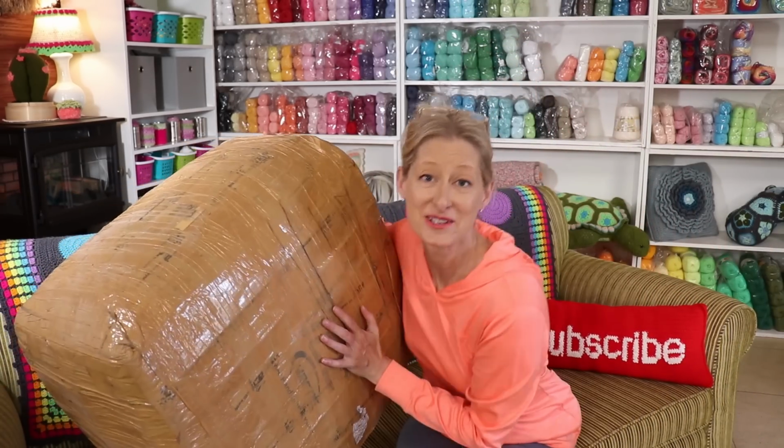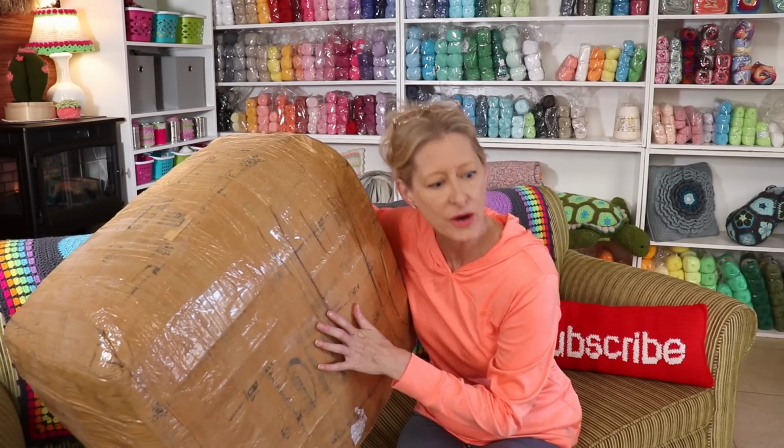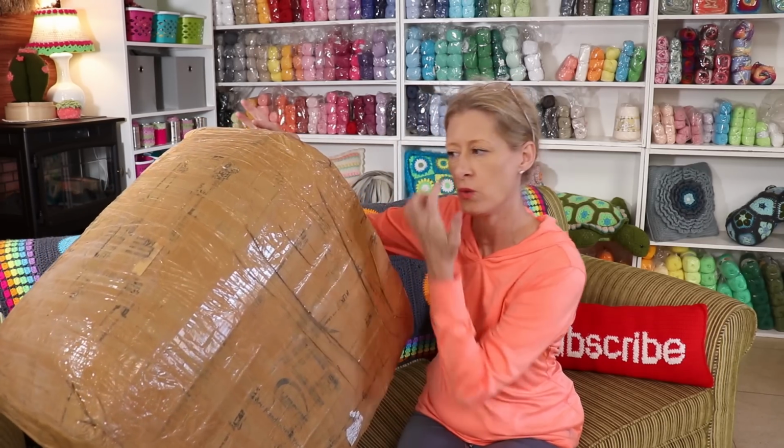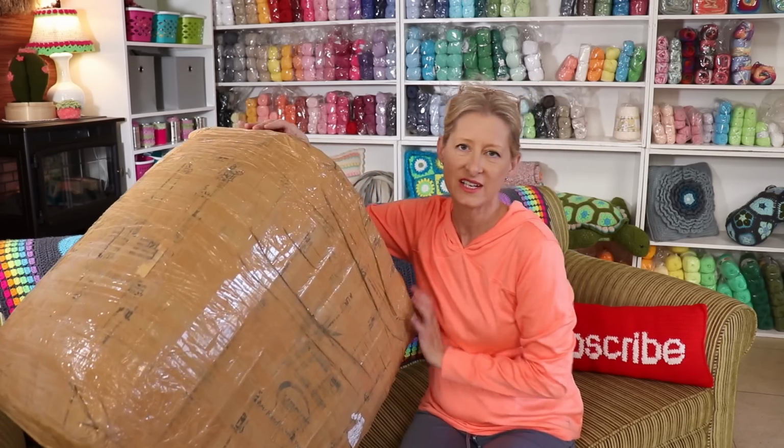Yay, my Icy Yarns arrived. I don't even remember what I ordered. Isn't that terrible? I have so much that I want and so many projects that I want to do, and I just forget what I've already gotten and what is still coming.